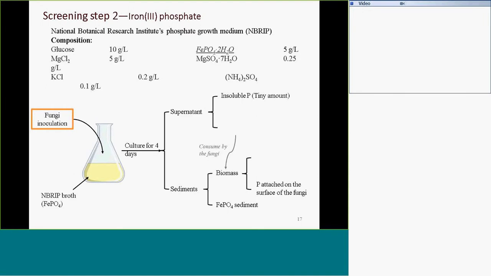The second approach that was developed is using iron phosphate rather than calcium phosphate. In Minnesota, when we visited some local farmers, talking to dairy farmers or swine farmers, they grow corn and soybeans. They mentioned that in their cropland, they usually detect a very high concentration of phosphorus, but crops seem not able to utilize that phosphorus. And some people think it's probably because of the high concentration of iron in soil that binds with phosphate and makes it insoluble. Right? So this is the second medium we used.